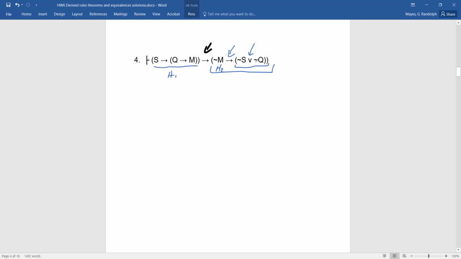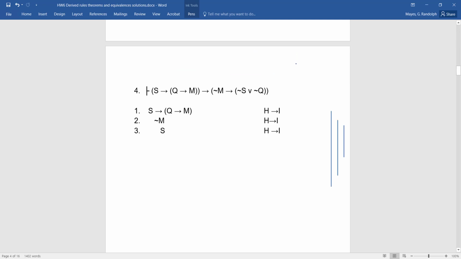So if you think about not S or not Q, you know that's equivalent to if S, then not Q, right? By material implication. So since this is effectively a conditional, you could also hypothesize S. And that just means that all you're after is not Q. Now, you don't have to do it that way, but this is available to you. And it's a good, solid way to approach things. And it's a nice little wrinkle, a new little technique that you should put in your pocket.